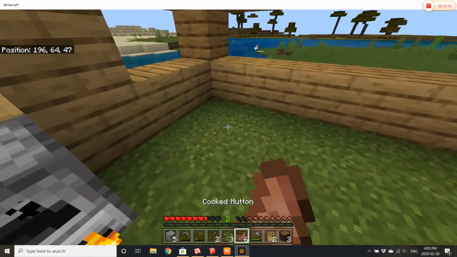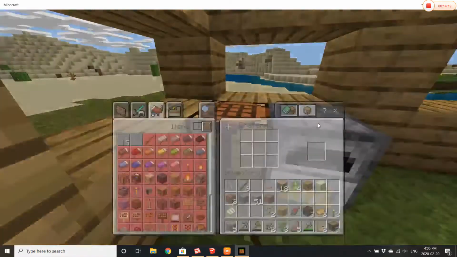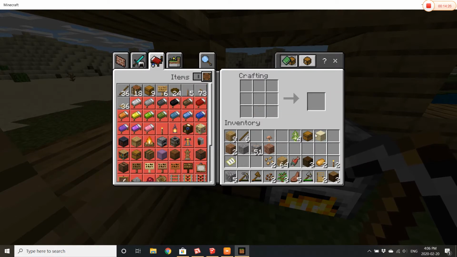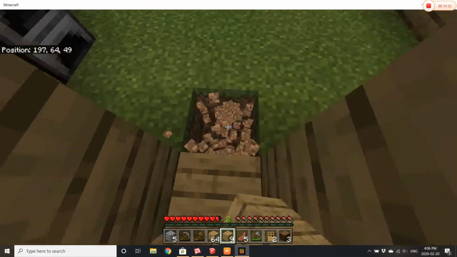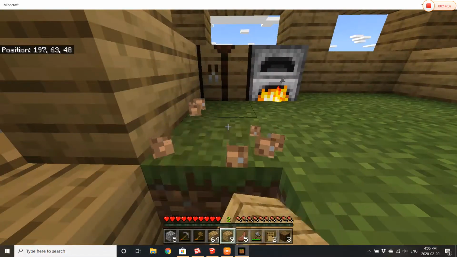Alright, we got some food now, so we can eat that and heal up from breaking our legs in the ravine. And now, where's my stuff? I was like, where did my stuff go? I just made it. No, we can stuff this all in here. Okay, so now we're going to start mining. Let's throw all our iron in there.